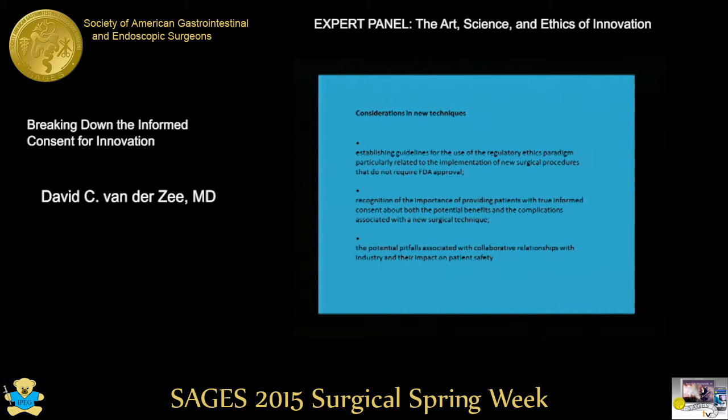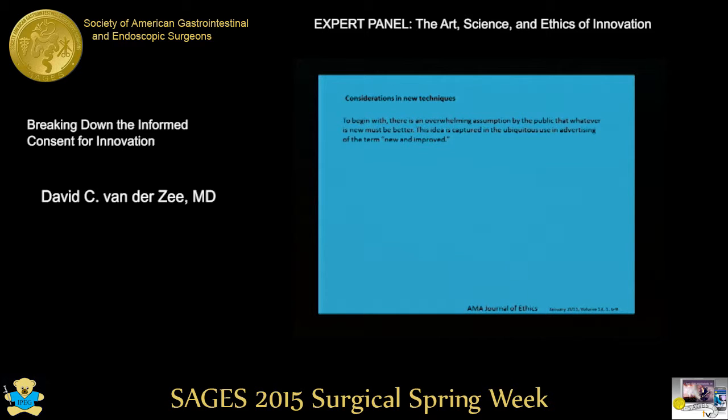So, considerations in new technique. Establishing guidelines for the use of the regulatory ethics paradigm, particularly related to the implementation of new surgical procedures that do not require FDA approval. Recognition of the importance of providing patients with true informed consent about both potential benefits and the complications associated with new surgical technique. The potential pitfalls associated with collaborative relationships with industry and their impact on patient safety.